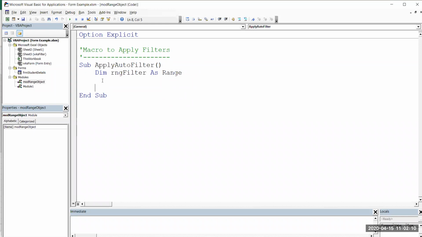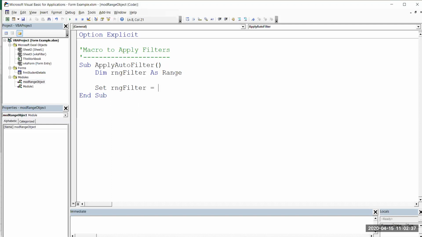So here, I have to assign a value to this. Which range has to be assigned to it? To give that, I should use the Set keyword. Since it's a range, an object type, I have to use the Set keyword to assign a value to it. And I'll say RNGFilter equals.